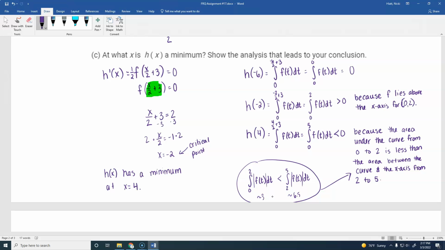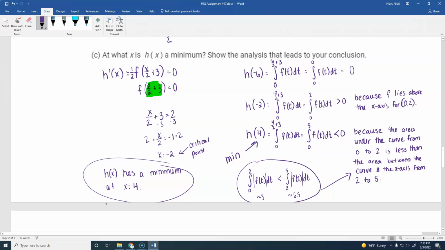So we just circled it. Say no, please. I think Daniel's asking if you do not write this here at the end. I think you somewhere have to point out that that is the minimum. You have to point out that you understand that whichever one has the lowest value is where the minimum is at. So yes, you might could do this and get away with it, maybe, but I wouldn't. I would just write it as a sentence over here.